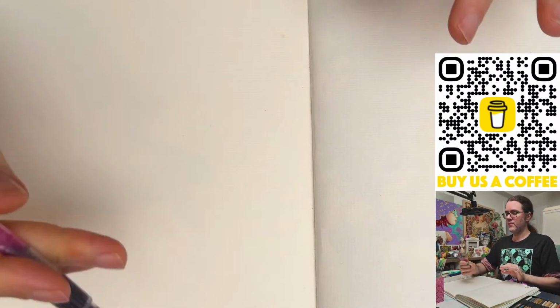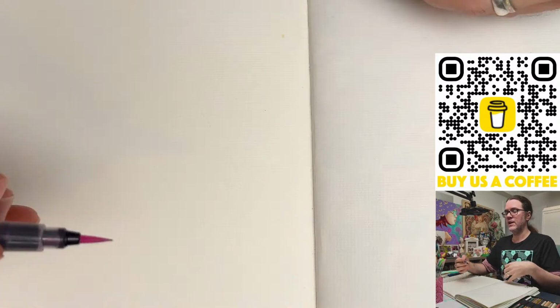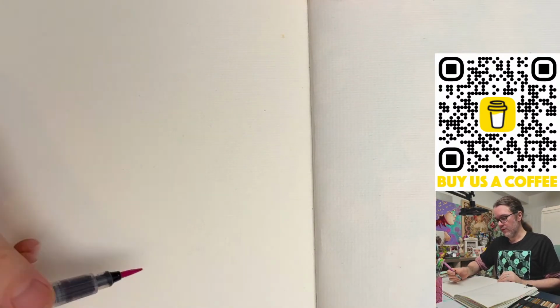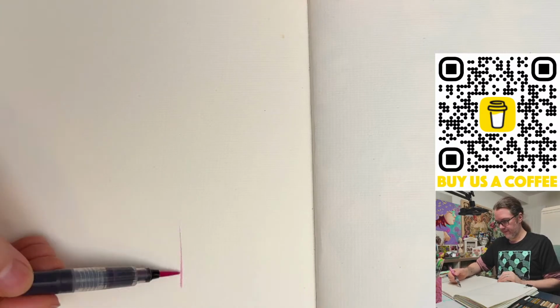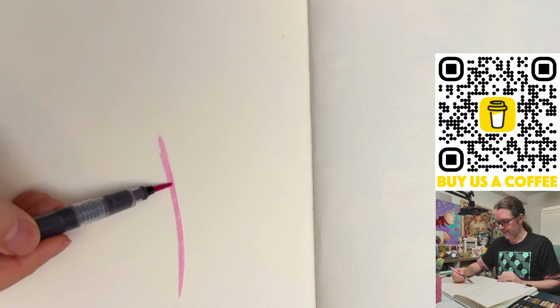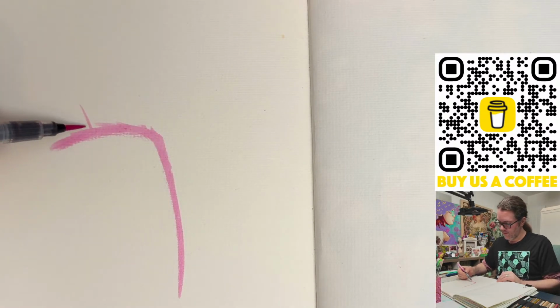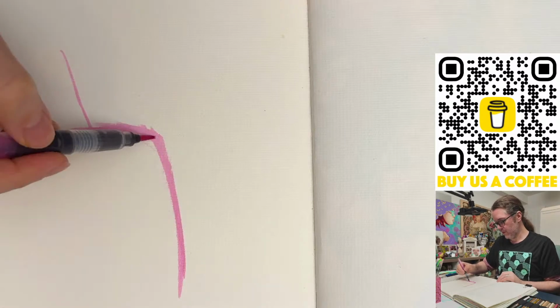Real quick, we're going to start with the palest color. Well, a pale color, because that way, if I mess up, it's not as noticeable. Right. So, face. We like faces. I like faces anyway. Let's do more of a rounded face.